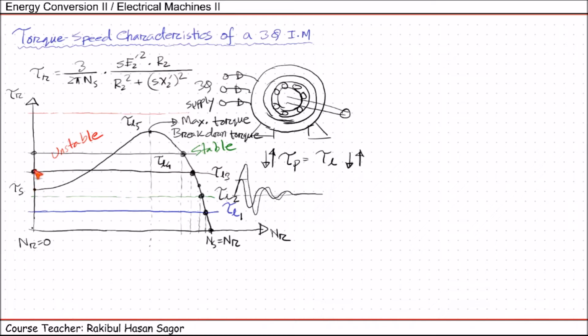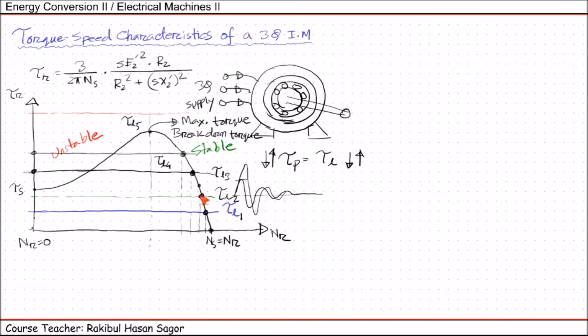So with this amount of load connected, if we switch on the motor, as the starting torque is lower than the connected load torque, for example, we are considering this tau L3 condition. This tau L3 condition means the load torque connected is higher than the starting torque, so the motor won't be able to start. So what we need to do is reduce the load, start the motor, so it will come to this operating point under running condition.